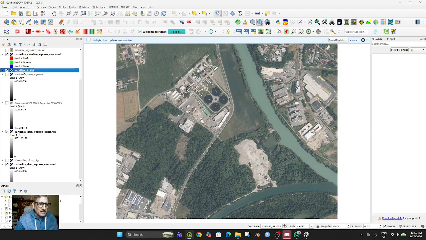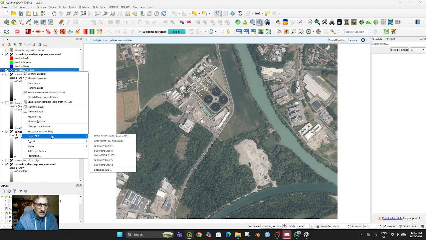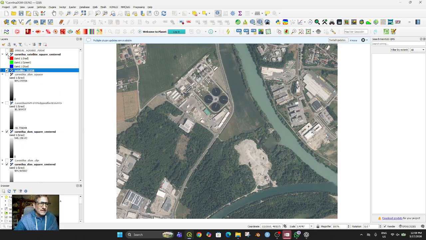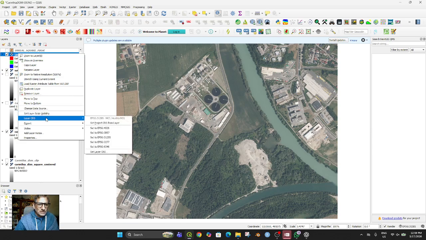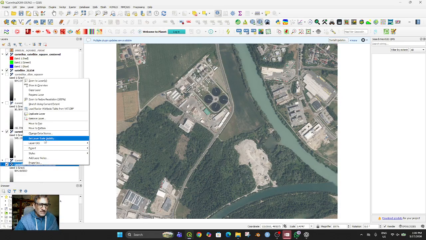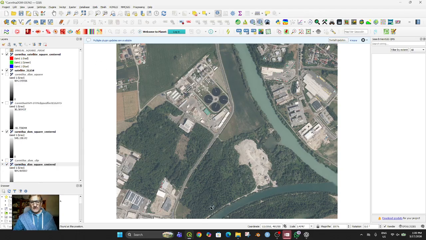Well, it is the same thing. What about this one? Let's see. I don't get it. This one here is M31. MGI. So I'm confused.